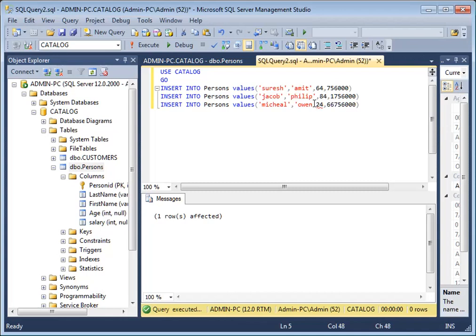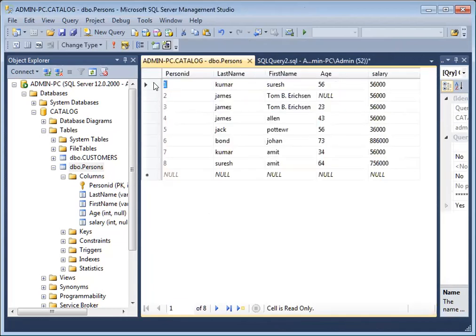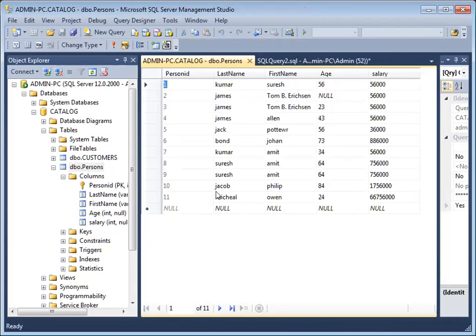Here it is specifically to be seen that all these string characters are within single quotes, each field separated by commas, and the integer digits and floating point digits, the numerical form of the characters, do not require any quotations. So we can execute, and we can see that all three rows got affected. We go to persons and debug, and we can see all the fields are getting populated now.